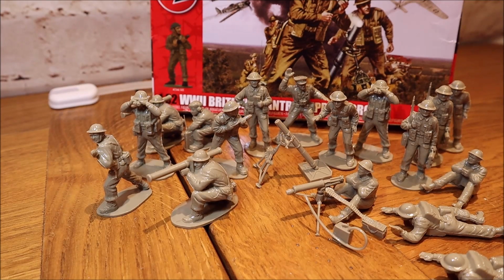I'm actually pleasantly surprised. I thought it was going to be worse than what I imagined, but not bad. Just a bit steep. £15 I think is a little bit steep. So no, I think that'll do it.